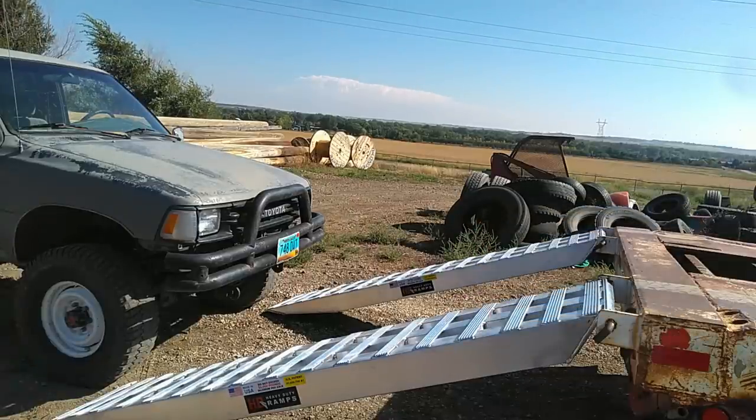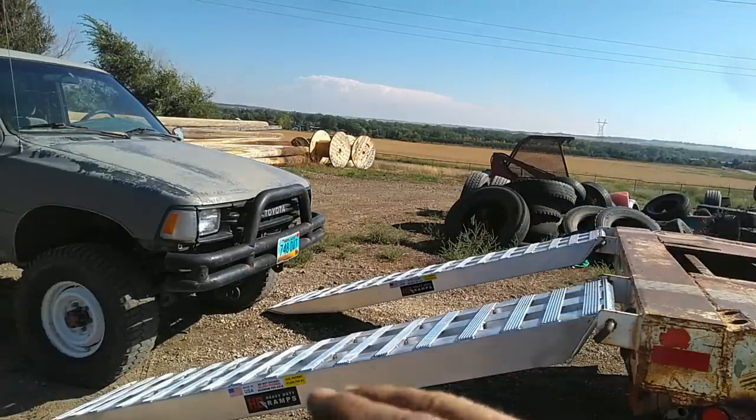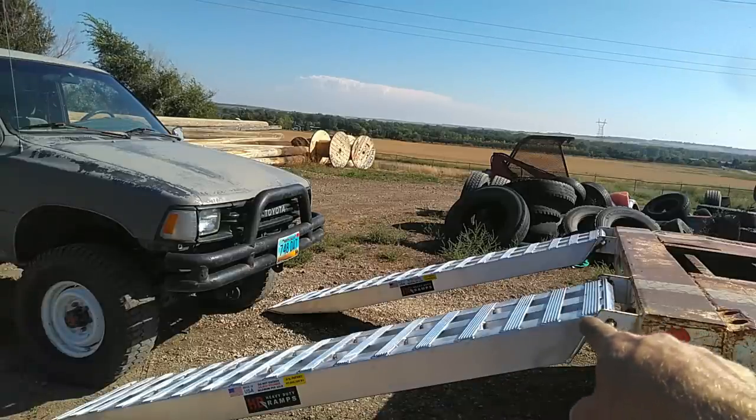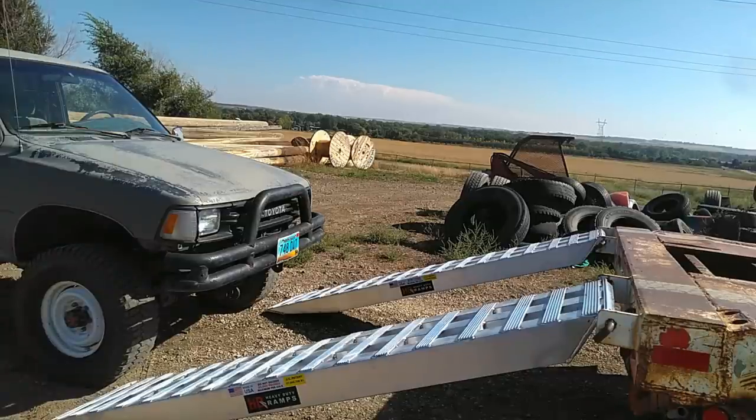It's much shorter wheelbase, higher ground clearance obviously, but I think that you'll see that it's not going to drop near as much in the center because your rear tires are going to start climbing sooner.